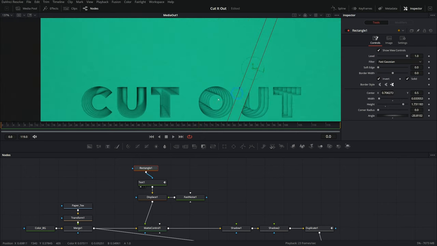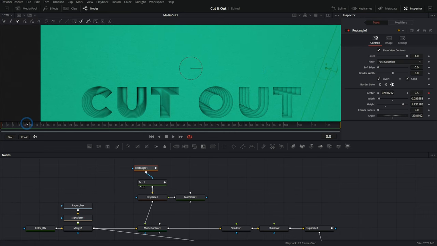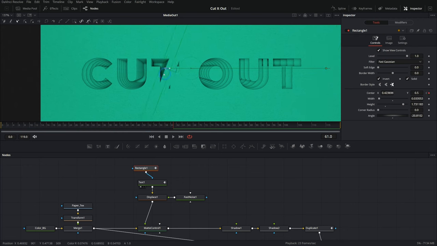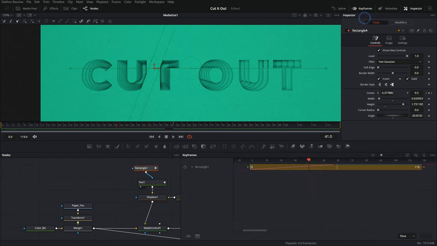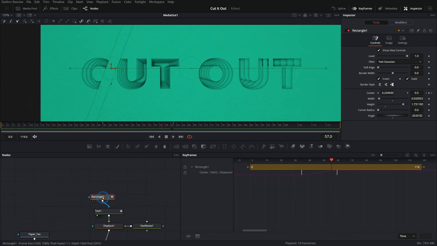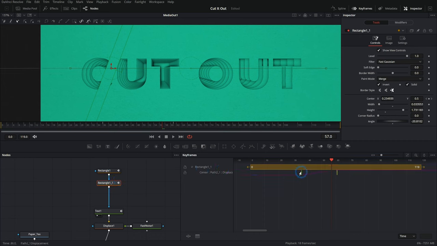Let's take this up a little bit, and we'll just have this start over here, and we'll keyframe that center. We'll just have that go across here like that. And now we have this little moving bar sweeping across. We can open up our keyframes panel to change when that happens. I can select both of these and hit F to flatten them out if I want to. I think I'll just keep them linear, actually. And if I want to add another one, I can hit Control C and Control V. Take this and maybe offset it a little bit like that.